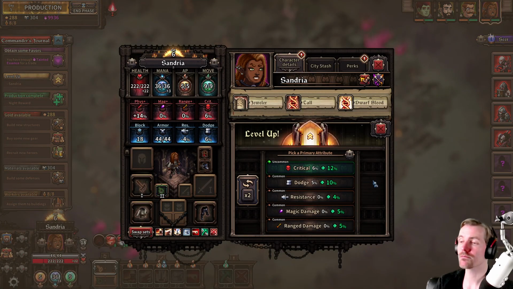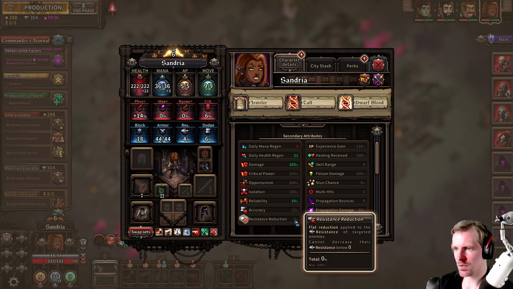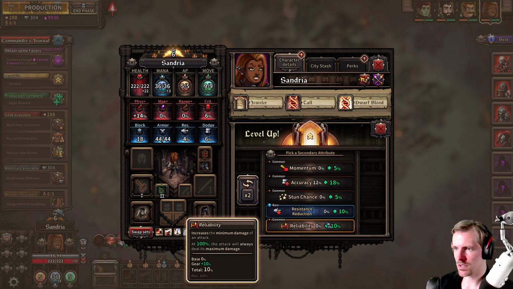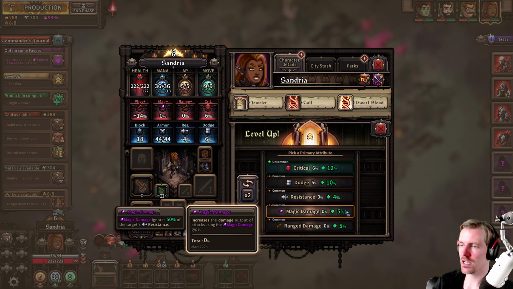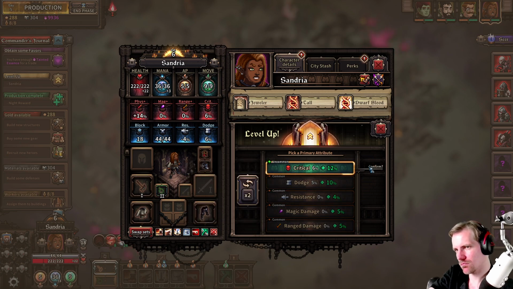Sandria. Extra critical. Resistance reduction. 10. I don't think she has any yet. So having some is nice, but you shouldn't go too high on it because some enemies do not have resistance, so then it kind of feels useless. But 10% is nice to have against the enemies that do get it. And since she doesn't do magical damage, which is the counter, then it works out that she has another way of doing it. And then the critical. Yes.